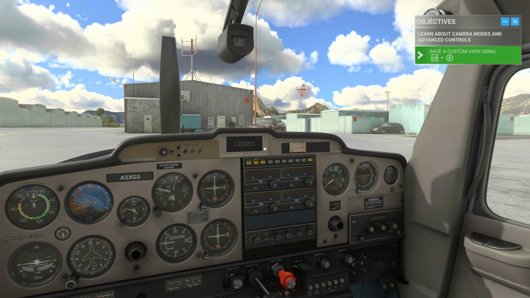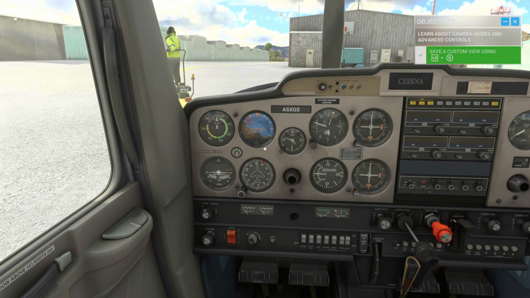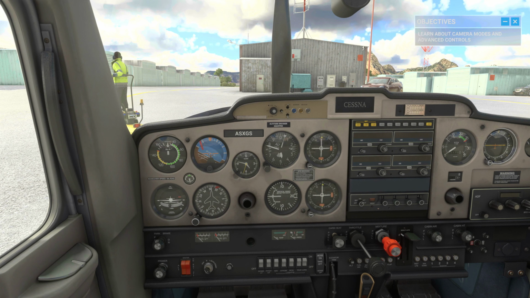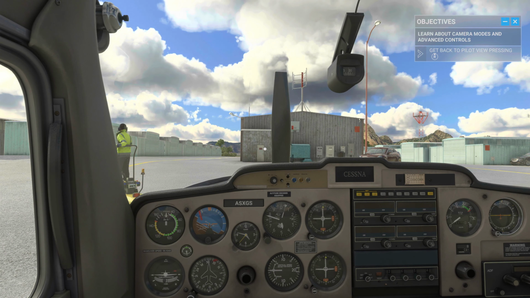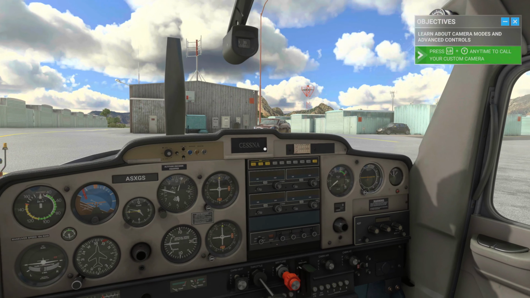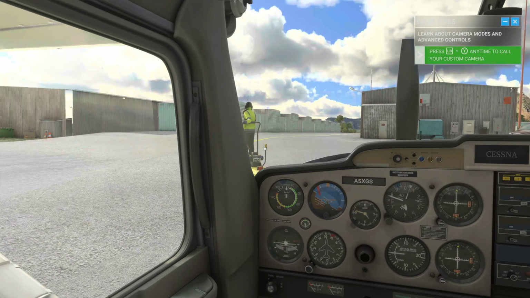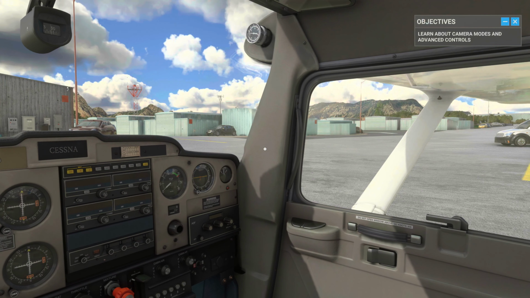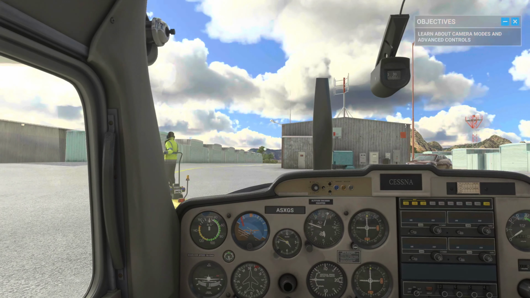Now, reset the camera to its original position. Then try switching to your custom one again. All right, that covers all the main camera functions available in the simulation. Try to familiarize yourself with them a bit more.